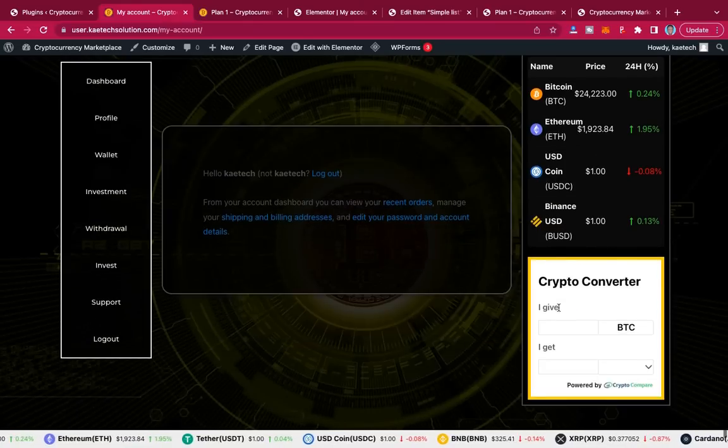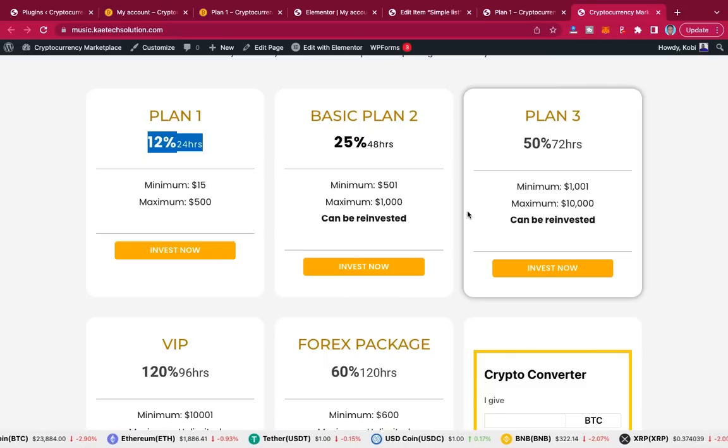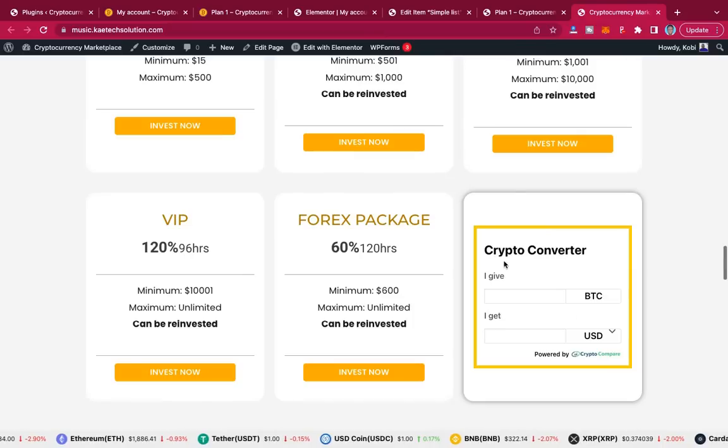Now the last one that we want to add is these things over here. How do we add these things? It is also very simple. Make sure that you copy. If you go to the front end of your website, you will see that we embedded this widget over here. Now this widget should be in the account side, so that it will help users to convert easily, and that is why I brought it over there. So what I'm going to do is go and copy the code.